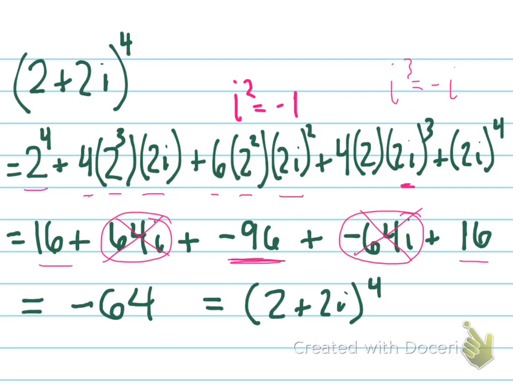It is definitely possible to raise a complex number to a higher power without using de Moivre's theorem. But as you can see, there are a lot of steps involved, and if that number to begin with was less friendly than it is, and the power was higher, then you can see this would definitely be, as they say in literature, fraught with peril. Lots of places to make a little mistake.